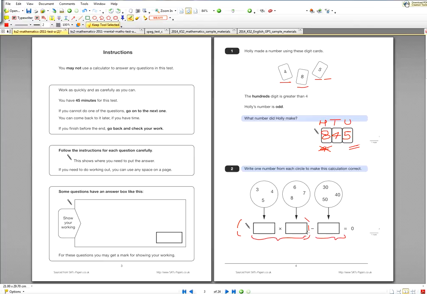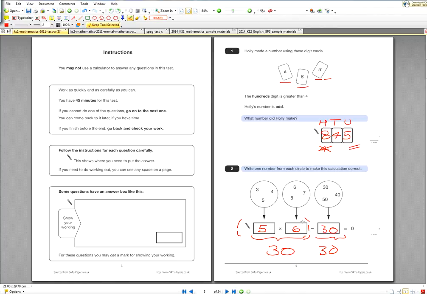When you multiply them, you must get the same value as the one number here. So, for example, if we chose 5 times 6, that gives us a total of 30. So if you make 30 here, then the other number must be 30 as well, because 30 take away 30 is 0. So that's one possible answer. That's not all the answers.